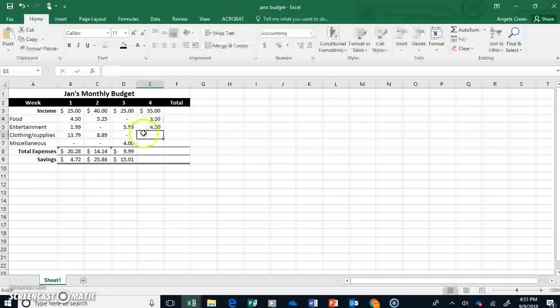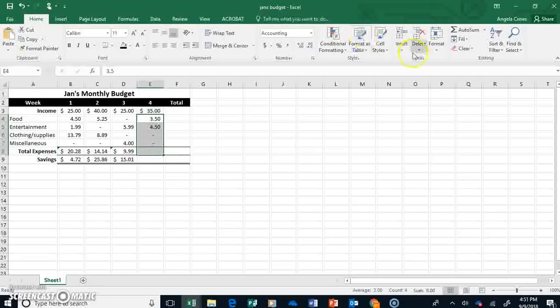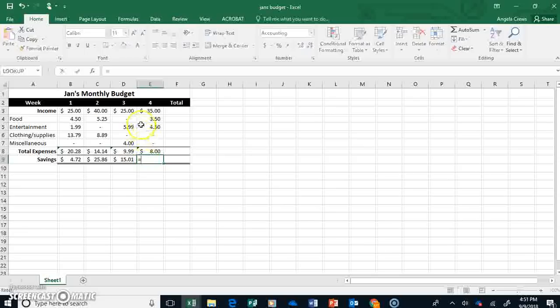And then we're going to put 0 for the other 2. Highlight our expenses and where we want the answer to go. Click auto sum. Go down here to our savings, equals your total income, subtract your total expenses, press enter.